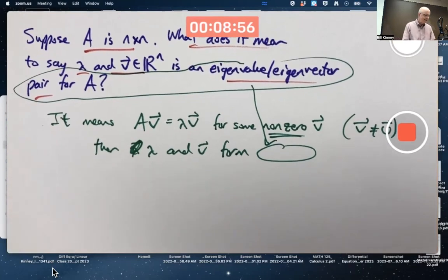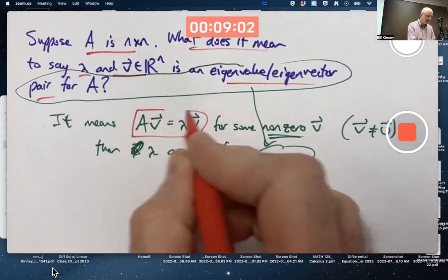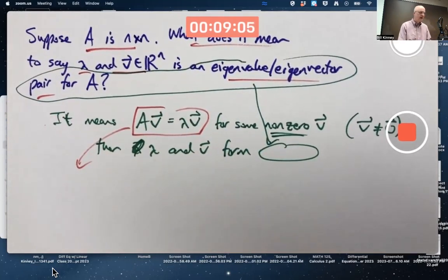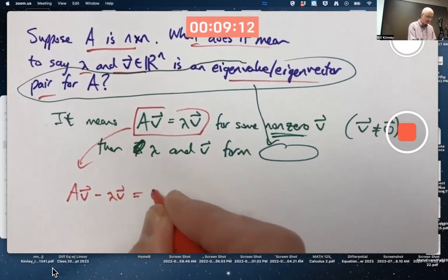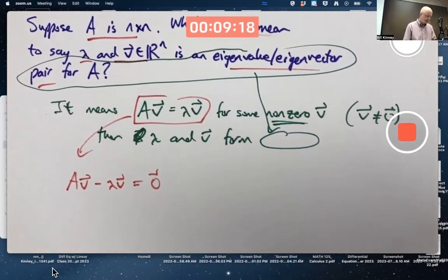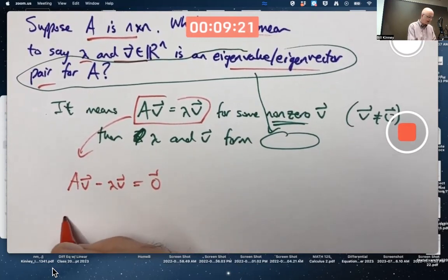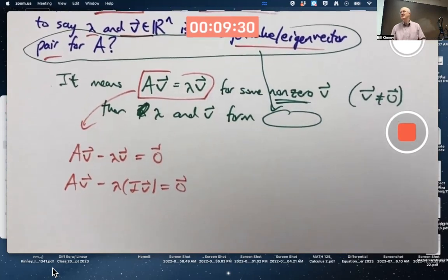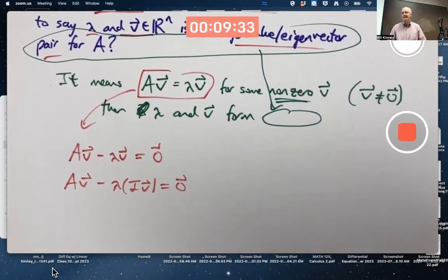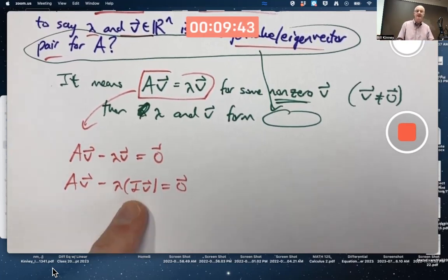Second question was, why do we solve the characteristic polynomial to find eigenvalues? That's a little tricky. You got to take this equation and rearrange it by subtracting lambda v from both sides to write it like that. Then a little trick, another little trick, write lambda times v as lambda times IV, where I is the n by n identity matrix. Just a little trick. It's not obvious that that's a good idea. It takes some experimentation. The first people to figure out eigenvalues and eigenvectors had to come up with this little trick to realize maybe this is a good thing to think about.